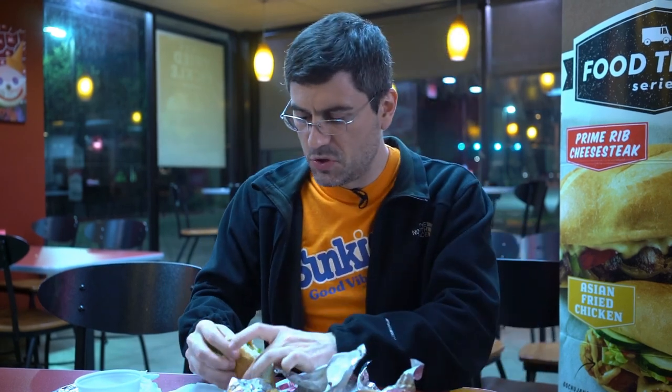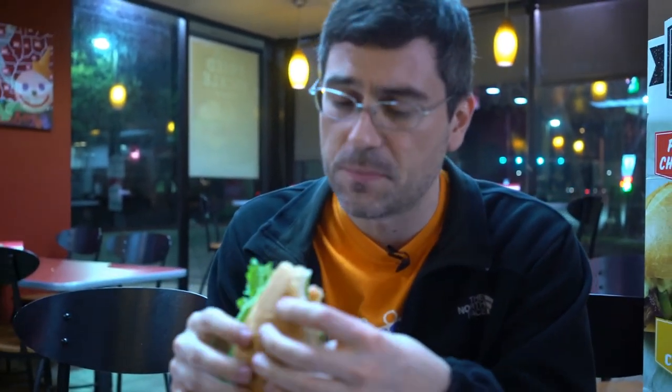Second place goes to the pork belly BLT. I'd like to give it first, but there are just too many bites in this sandwich that don't include any pork belly at all — you only get two small strips. When you do get the pork belly it's really strong — one side is like a seven and a half, the other side is like a four and a half. So I'll give it a six overall — but solid, definitely worth trying, way different than anything else in fast food right now.